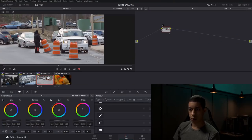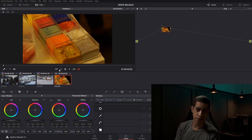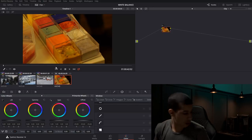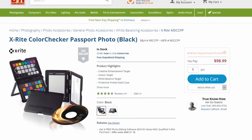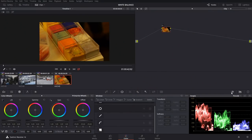Let's go over to the next shot — this is a shot that actually needs some work. The other ones didn't need much because they were pretty close when initially shot. White balance in-camera is really important; I'd recommend getting a white balance card, which is just a gray card. What you can do is use that to white balance your camera so you always have a proper white balance and won't need to fix it in post much.